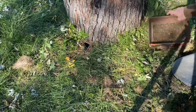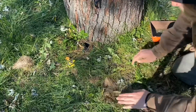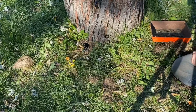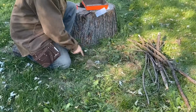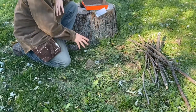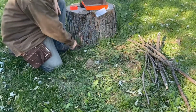Spread some dirt around, pack everything down, because you do not want this trap to move at all, or the animal will dig it up. So I'm going to show you how we would funnel this now. All right, now that we have our trap set, I can see my pan right here. We're going to begin our fencing. And fencing is extremely important. That is what's going to allow this animal to walk pretty much exactly where we want it to in reference to our bait.